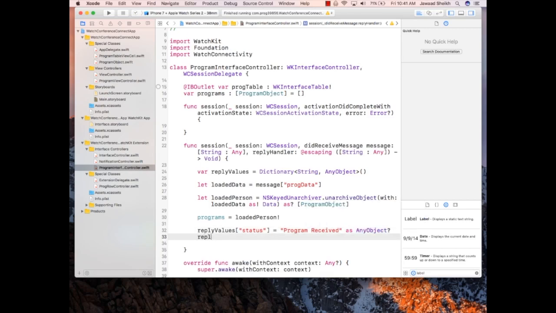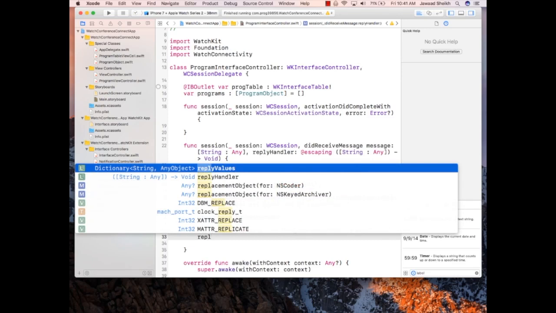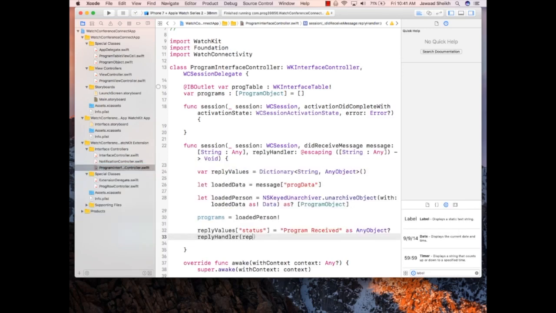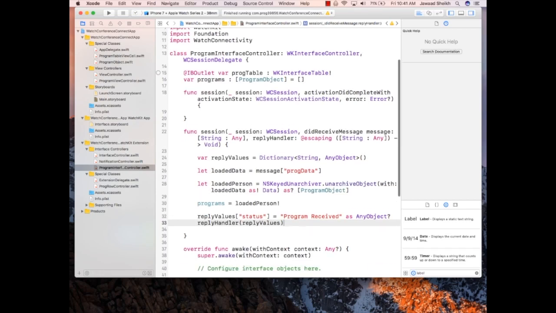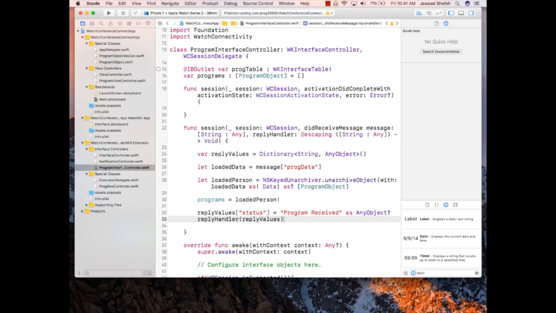We'll say reply handler reply values to go ahead, send that message back. So this method is going to handle decoding what the data is that's come in, and it's going to send back a message saying program received.